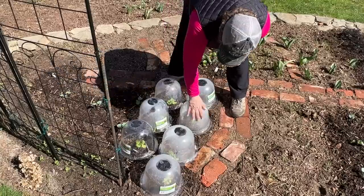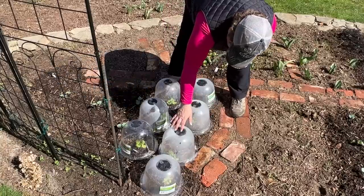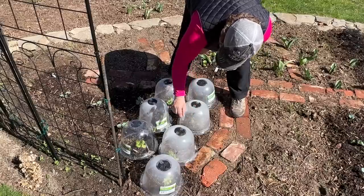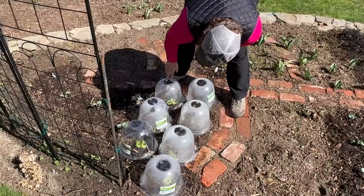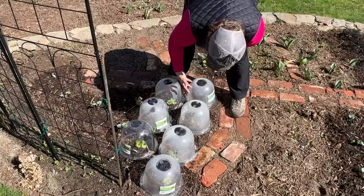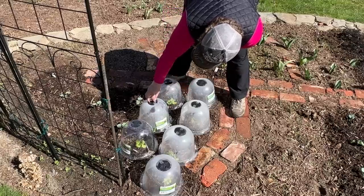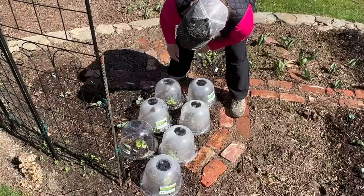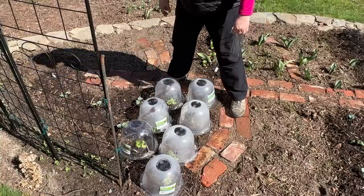All right, so you can see how they're already steaming up a little bit. The sun is warming up the moisture that's underneath there, and I'm leaving these vents open so that the hot air doesn't stay in there and bake it. But later this evening, I will come back out and close them up so that the cold air doesn't go in there overnight.